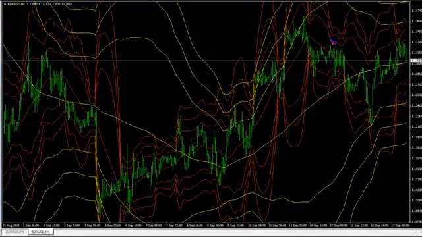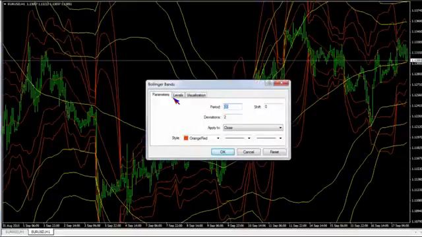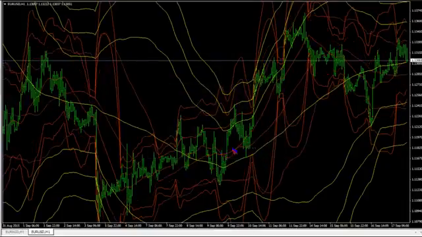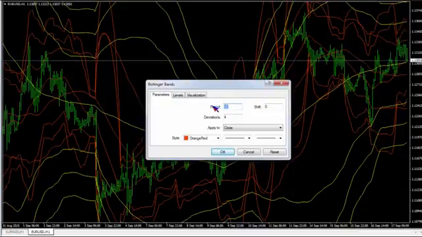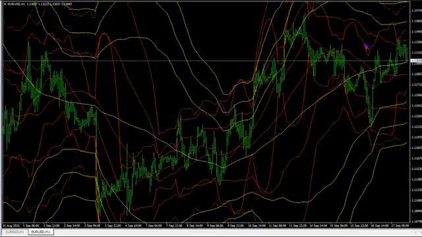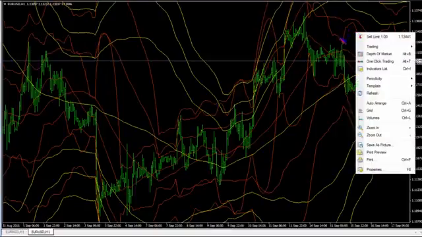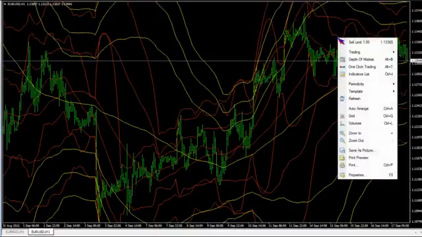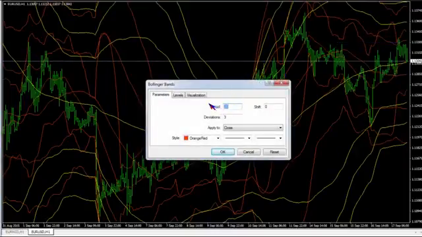Okay, well, Forex, the 20 is kind of slow, kind of fast on this particular chart. So let's just change it up a little bit. We'll look at the 50 and the 100.